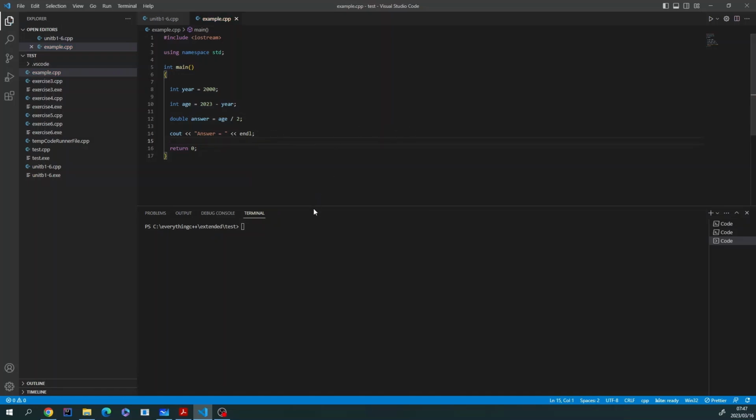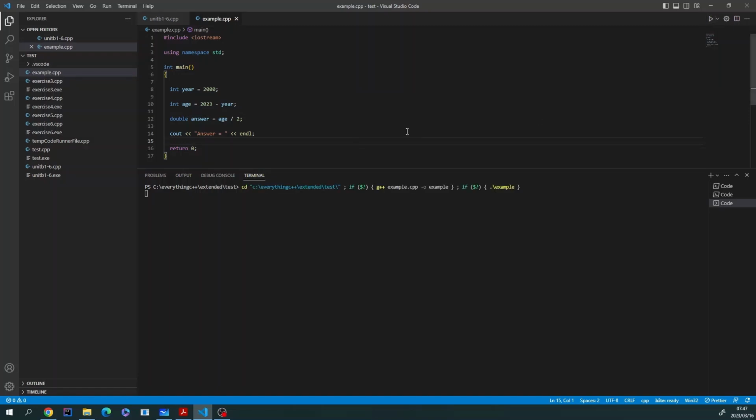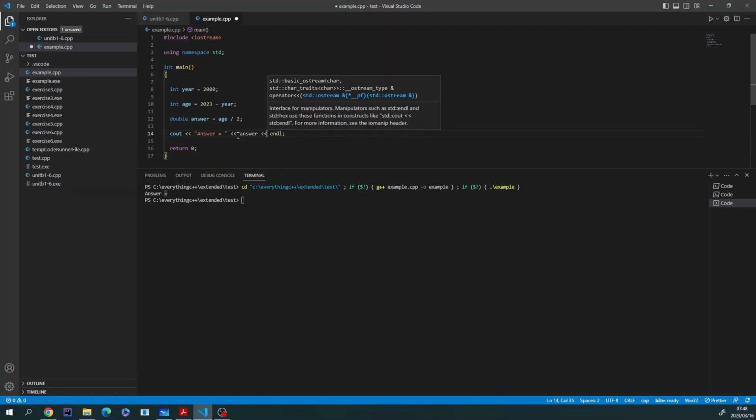If I run this program now, at the end I should see answer is equals to 11.5. I did not output the answer, so I need to output the answer here. And run the code again. So it says 11.